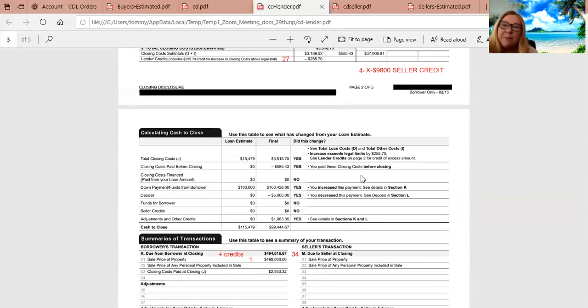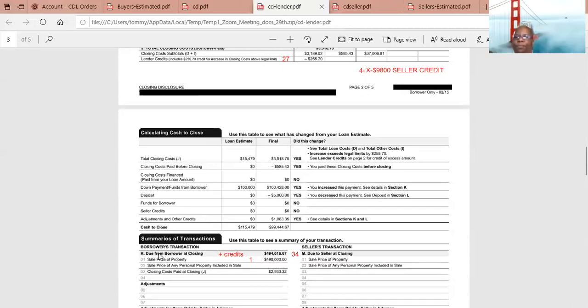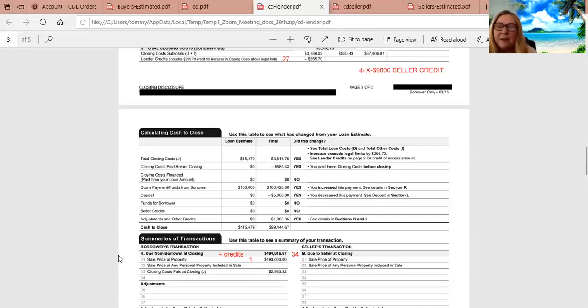See where it says X equals 9,800 seller credit. So you can see that that's how this particular lender required the closing disclosure to read. Doesn't matter that they're different. It doesn't matter that ours is straight credit and theirs showed it differently. This was accepted and approved by this lender, and we've had every other lender do the same thing. It's just for their particular type of transaction, they required it to show that way.